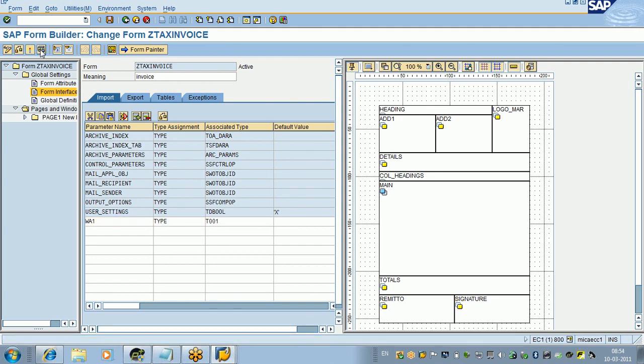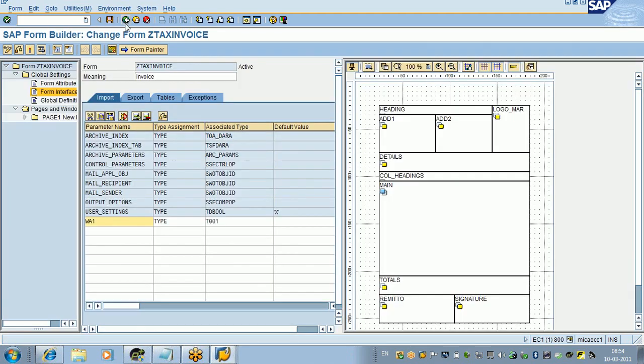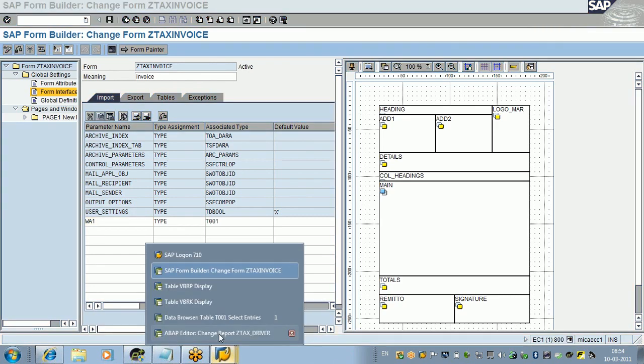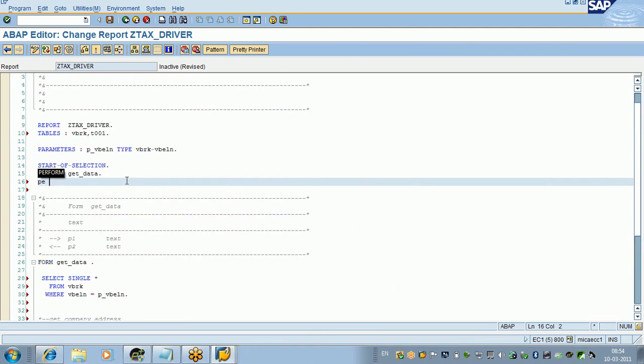After activating, execute, copy this function module name. You know that whenever we activate a smart form, a function module will be generated, correct? Copy that function module name, go inside your program. Here I will say perform call smart form.